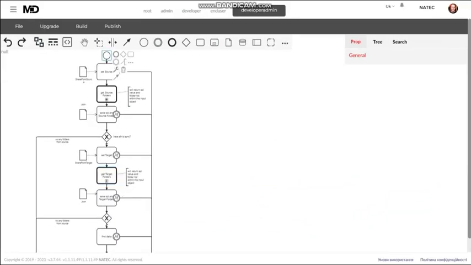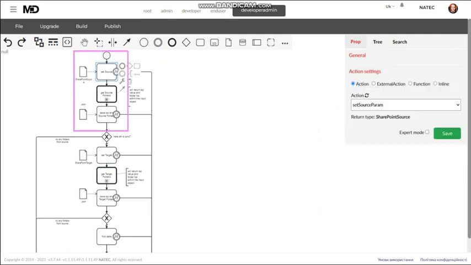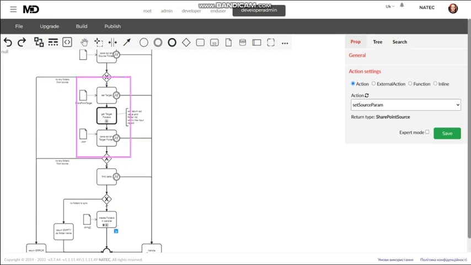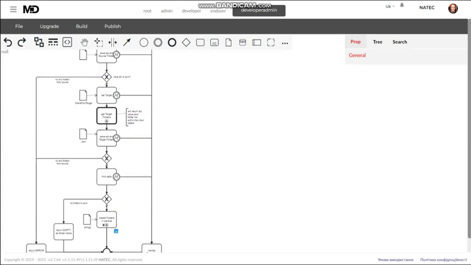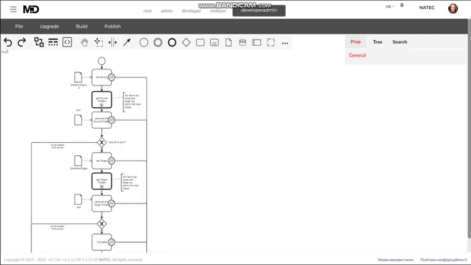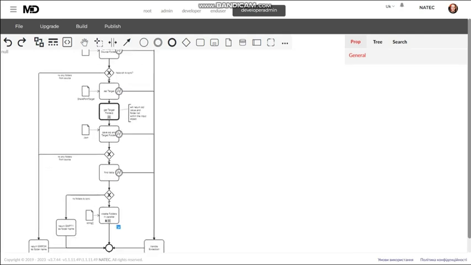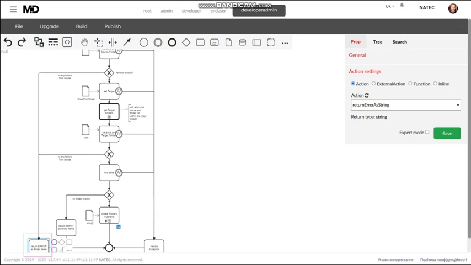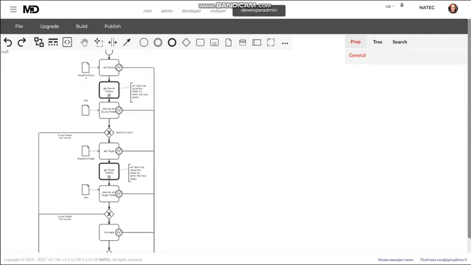Here we have the starting point. The first 3 steps describe how we can set up the source and get the folder structure. Next, we will do the same for the target, but using gateways that will analyze the behavior. For instance, if we have or don't have a result, or if we have issues with connectivity, this step will be processed in different ways. Let's say we have issues with getting the source, so the flow finishes with an error that is returned to the user as a string.